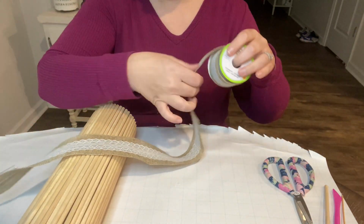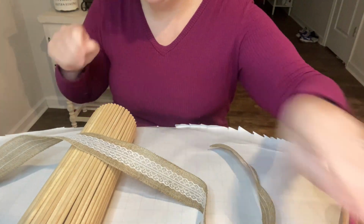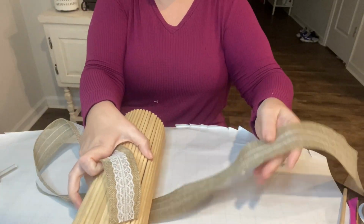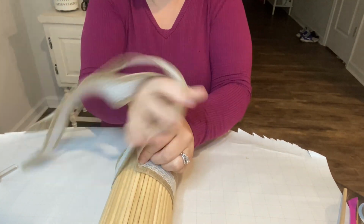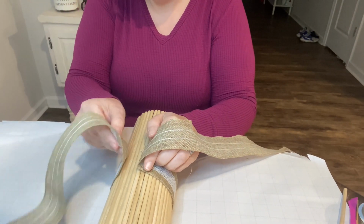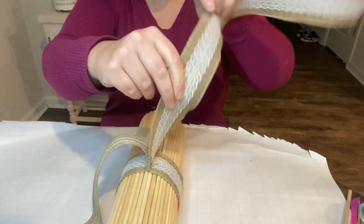So I picked up this burlap lacy ribbon. This was in their spring section this year, and I'm going to make a bow on this the same exact way that I made a bow on the last one. I do go ahead and glue this one to the wood pieces just so that I know that it won't be wobbling around and moving on me, and I know that it's centered as I'm trying to make the bow.